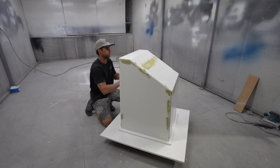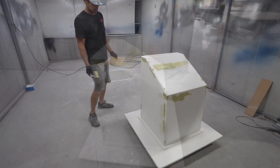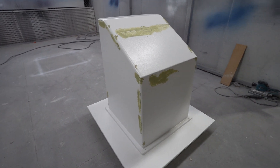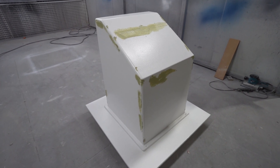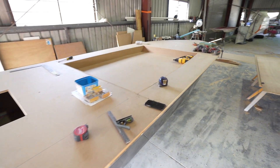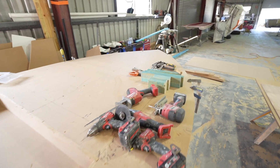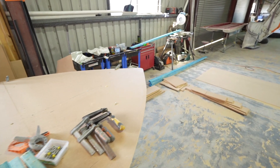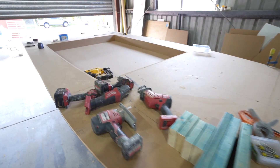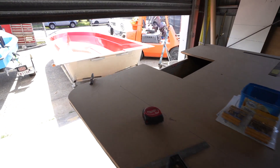Here's Greg working on the console plug. Same deal — the console's actually going to be moulded, so they have to make a plug to make the mould. And once they've got the mould, they can actually make as many consoles as they like. Progress is going along quite well. You can see it's going to be a huge workspace, plenty of casting deck, and obviously there'll be hatches and everything going there. Certainly lots of room, huge side decks, super stable. Can't wait to get this thing on the water and do what it's designed to do.